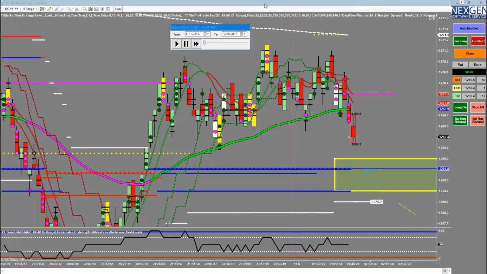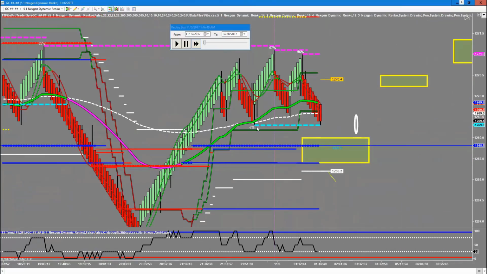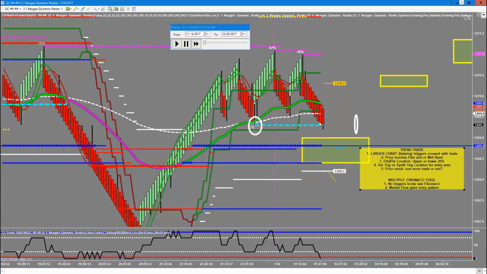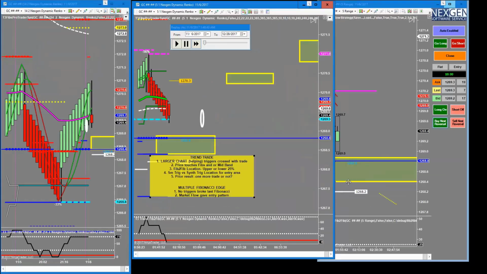So again, we'll just take a look at it. Again, we had a trend trade here. Because we had a pivot stop out, we're looking for another pivot stop out. So again, F12, and we're looking for either a trend trade or, the best of all worlds, get to the edge of multiple time frame support. So structurally on your 5-1 chart, that's where you want the rules to be met. Once the rules are met, minimum rules for a trade, then you go to your market flow chart and turn on the strategy.